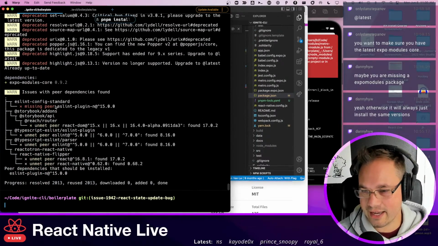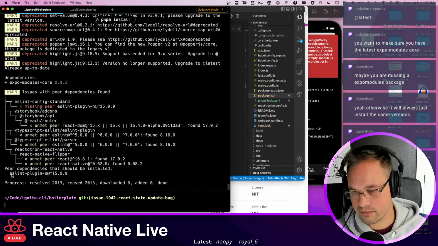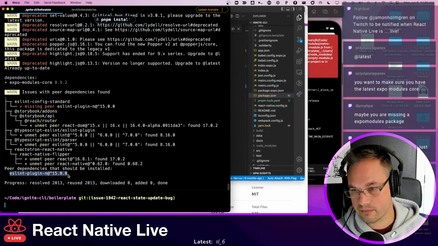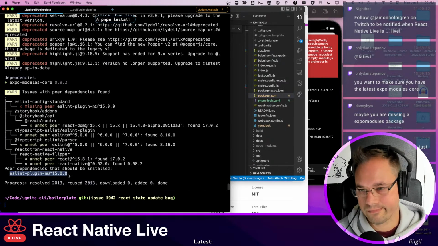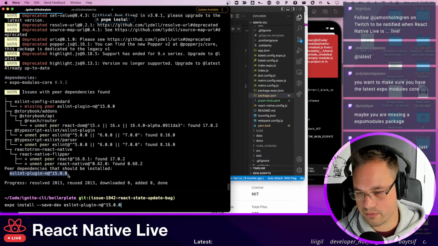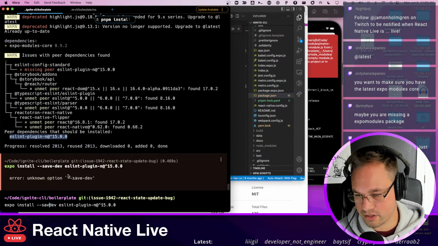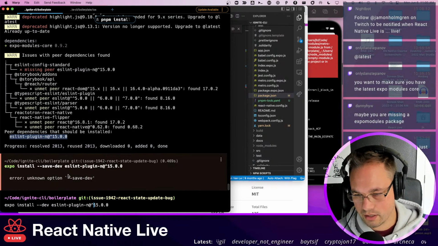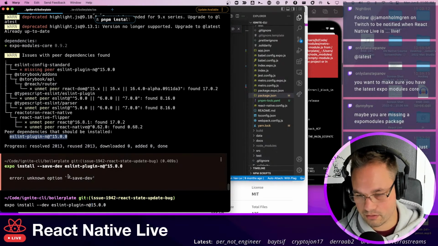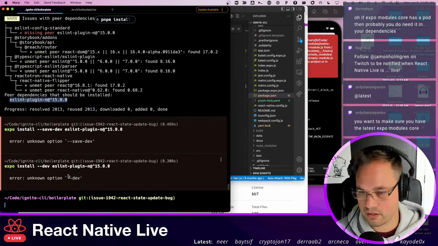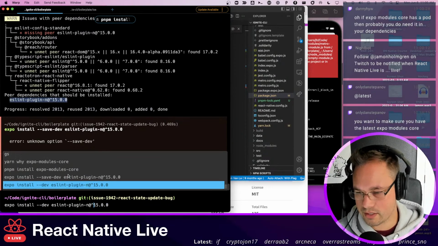So we're adding it as a peer dependency that should be installed. Really? Save dev. Let's just do that. Oh, they don't. It's not dev. It's just dash dash dev, I think. At 15. All right, let's go above 15. I'll just do pnpm.